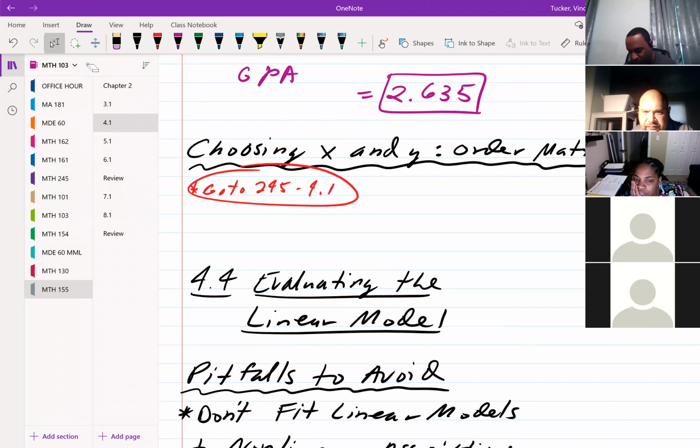Let me check one thing though. I want to make sure they didn't have another example that I want you guys to see out of 4-3. I might be thinking about my 245 class again though. All right, cool. Yep, must be thinking about 245. Okay, so let's go to the little red note, is that for you? Yeah, I was just telling myself to go to 245 in the notes.